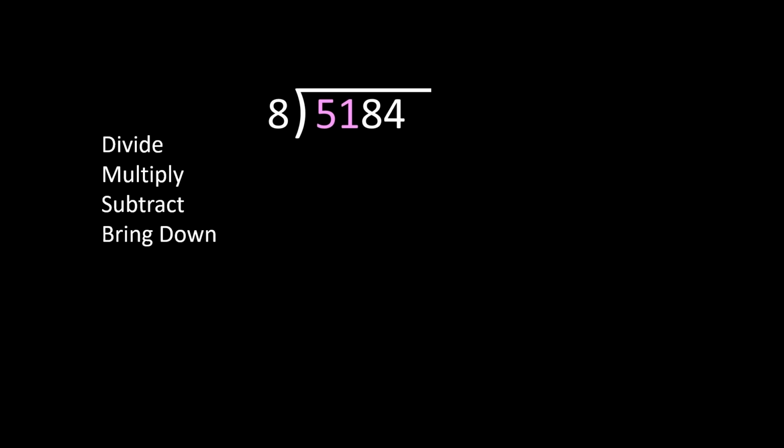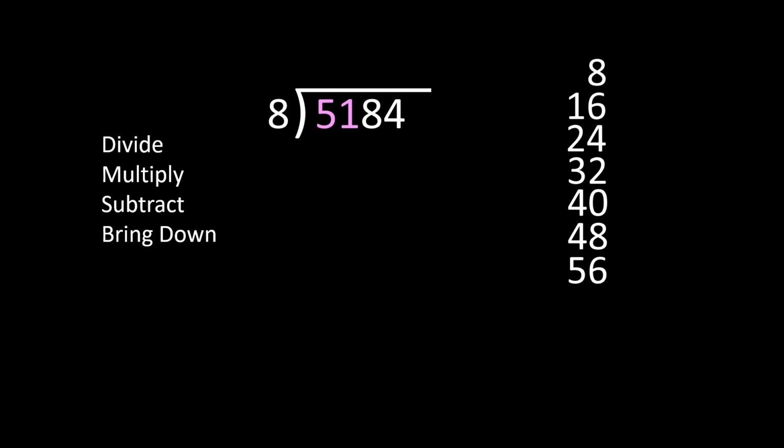If you're not as good at dividing by 8, I highly recommend that you make a list of your 8 multiples, starting with 8. If you add 8 to that, then you have 16, which is 8 times 2, plus 8 more is 24. 24 plus 8 is 32. And remember, you're dividing 51 by 8, so you need to go just a little bit further. So 32 plus 8 is 40. 40 plus 8 is 48. And 48 plus 8 is 56.